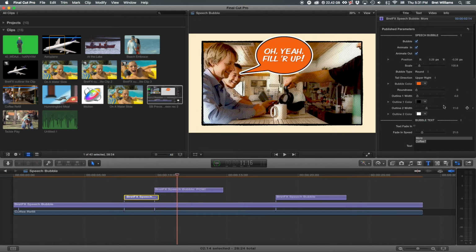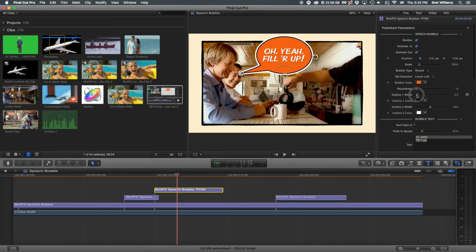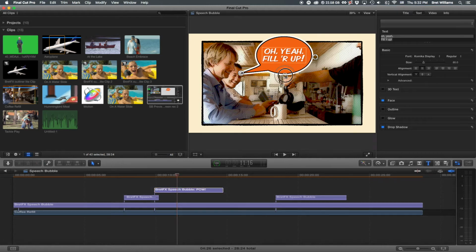Anyway, okay, so you can change the roundness. You've got outline 1, that's this black outline. You can, of course, change that. That's always been there. Whoops, wrong one selected. So you've always been able to change that. But after we came up with Outliner, I thought, well, it'd be better if you had a second outline, like they kind of do in print, to make it stand out from the background a little more. So now we added a second color and a second outline. Of course, you can change every color, every width, scale. We still have the on-screen controls for moving this around.